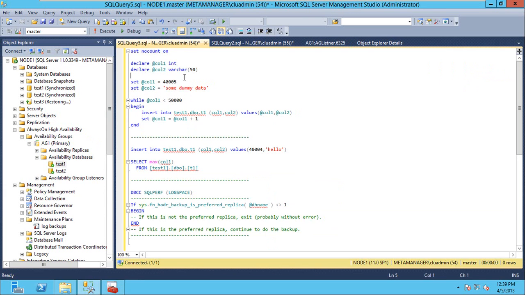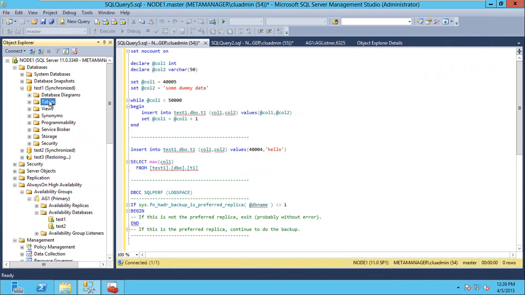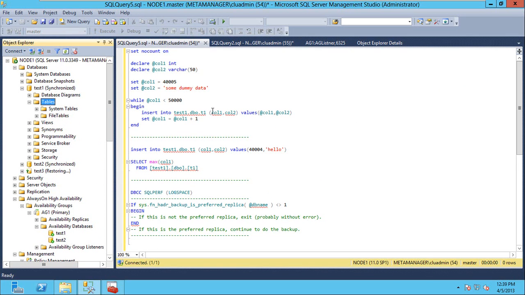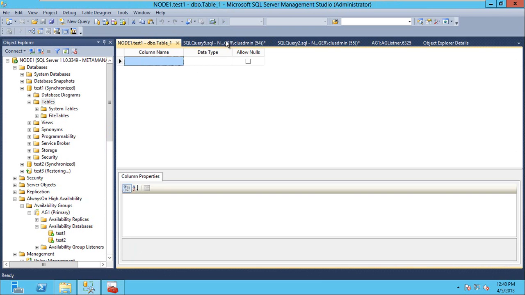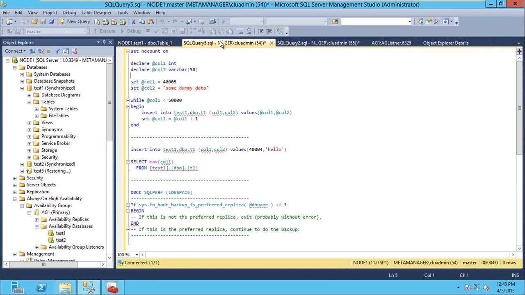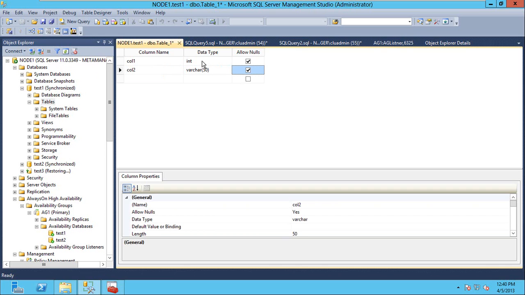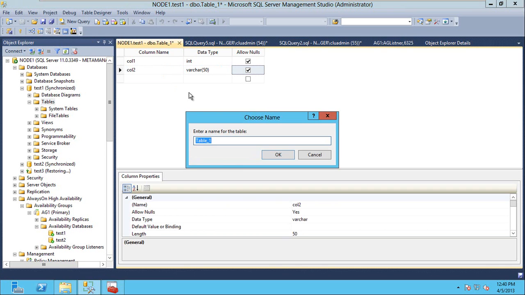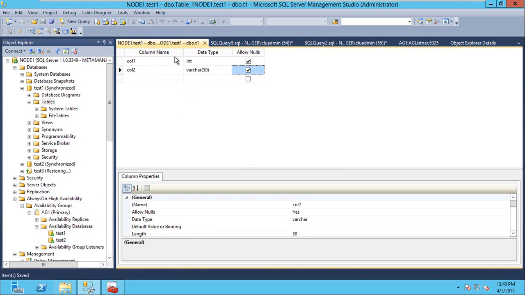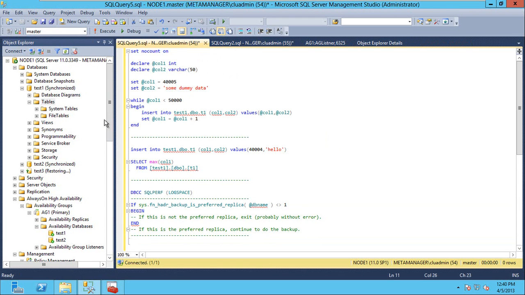For example, I don't have the T1 table. Let's create a T1 table. Column 1, column 2. Okay, I created this table on node 1.